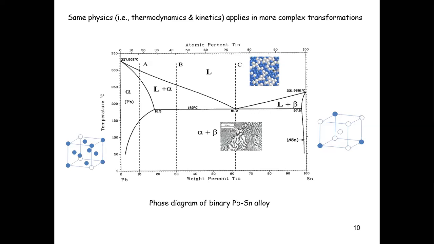But the point I'm making here is that if you look at an alloy, this is a phase diagram, similar to the one that I showed you for ice and water. But in this case, you'll see that the axes are different. The horizontal axis is not temperature, it's the percentage or composition, which amount of each element you're putting in this alloy. And the vertical axis is temperature. Now in this phase diagram, you don't see pressure. Why is that? Because we do not typically control pressure in processing this alloy. We just use atmospheric pressure, and what we control are the temperature and the composition of the alloy.